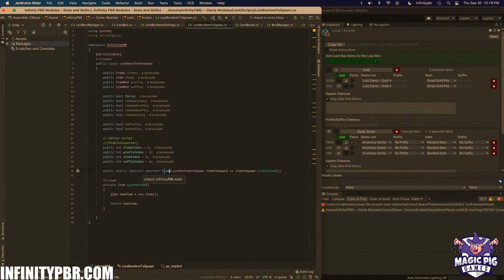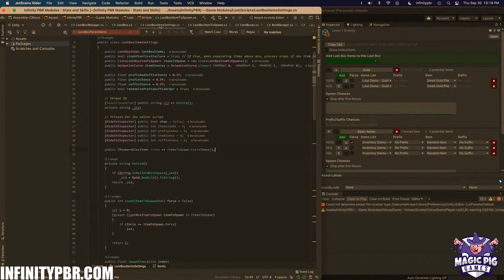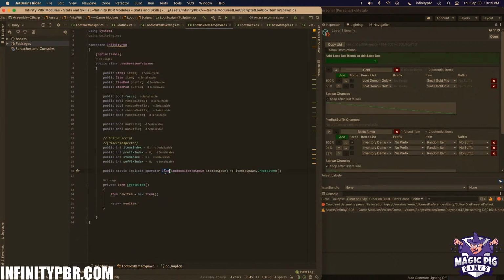So this is this. If I call item on this, it's going to call itself, then item to spawn. Does it matter what this is called? So this could be anything.